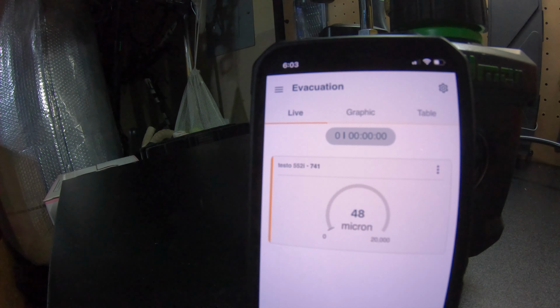But hey, 48 microns, it's much better than the 600 or 700 that I was stuck at and couldn't go lower on the old oil. So I'll accept that. And I know this pump is not new. This pump's been in use for about 2 to 3 years now. So I'm not impressed that it's not gonna reach 25. But yeah, we see the difference it makes.